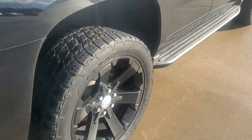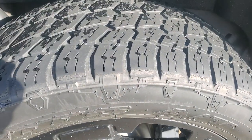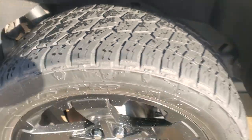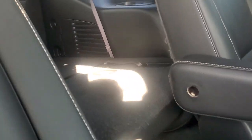On your passenger side, here is your wheel in the back passenger. Like I said, it's a little bit better tread line. You can see the tread on the tires right here — they're all the same tread. It is an LT. This is just the back passenger side here so you can get a different look at it.